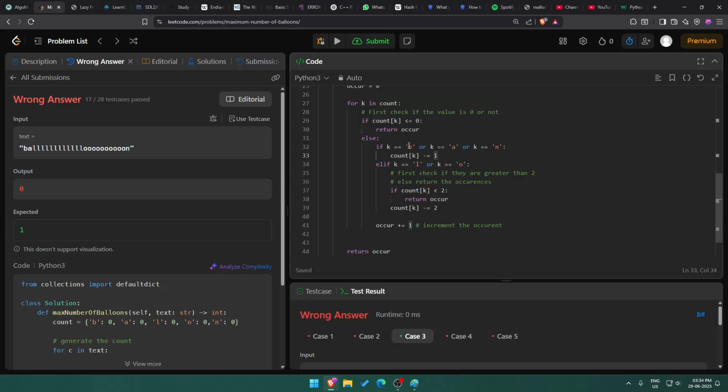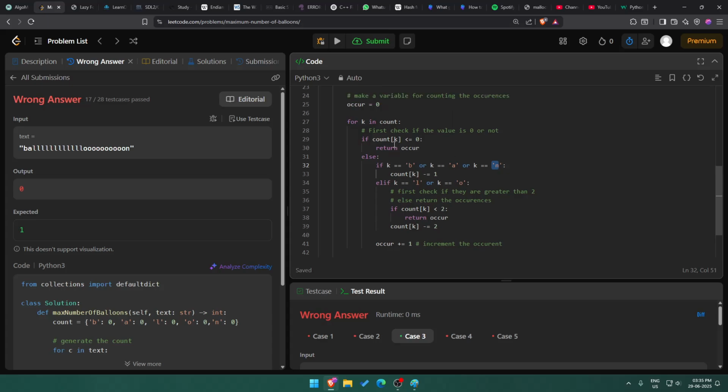So we'll go through the loop. I want to decrease 1 from all these and then 2 from all these, right? So I want to delete 1 from b, a, n, regardless of the key.